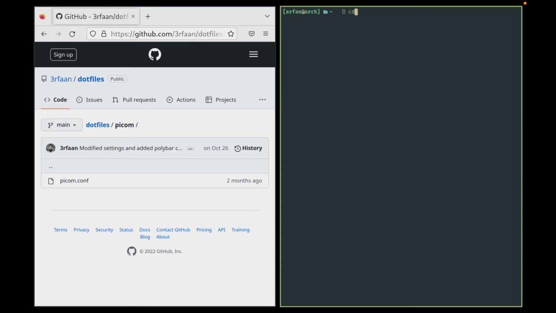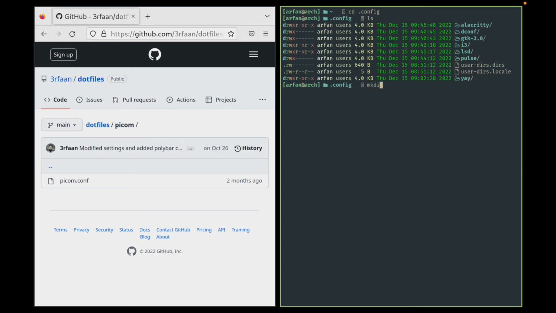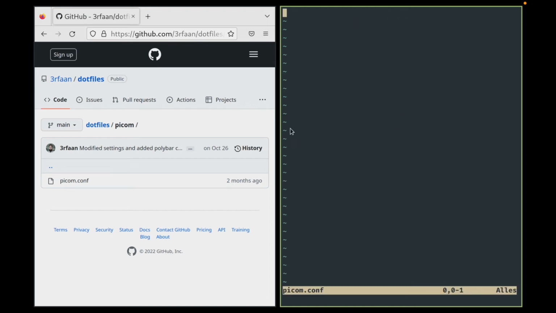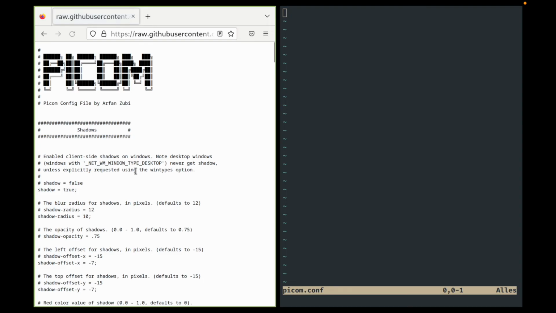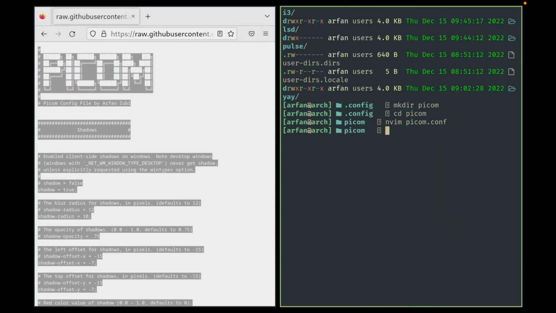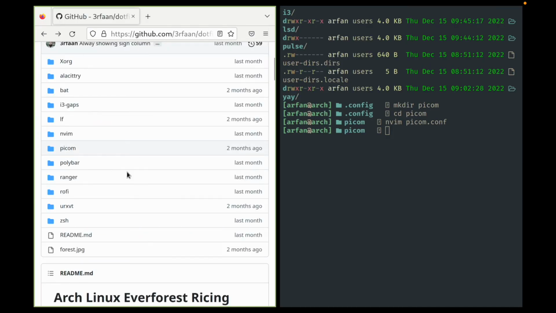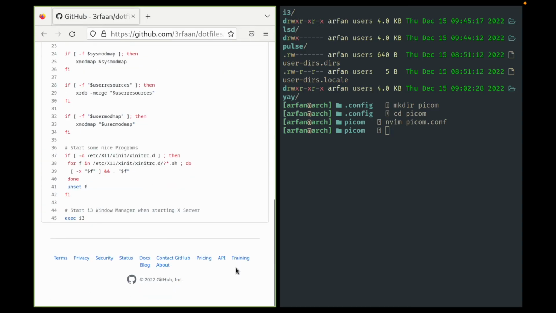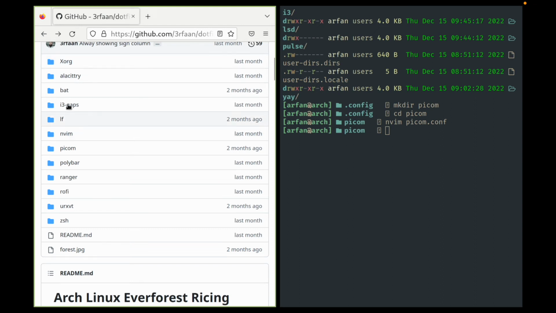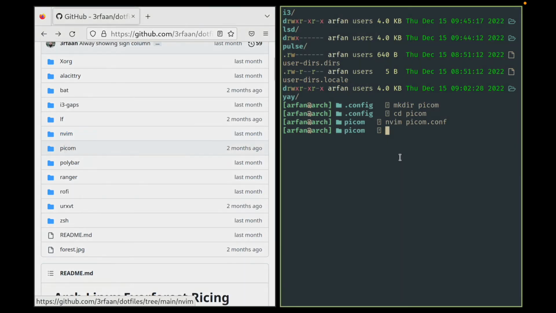Now let's do QEMU. Make here qemu, cd qemu and nvim qemu.conf. Like that. As you can see, it's basically just copying, because my configurations are already done. Okay. What else? I guess let's just reboot to see the changes.